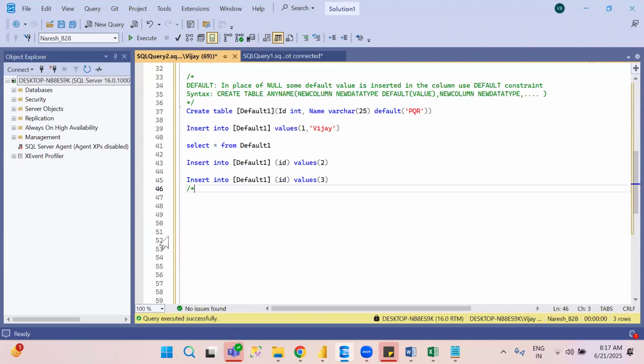Okay. Next one is check constraint. What is check constraint?